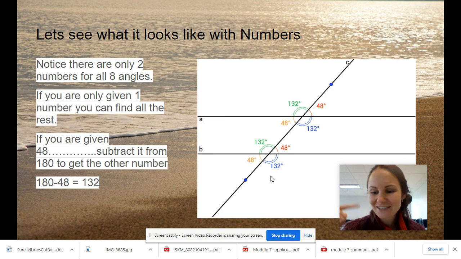Okay, so there's lots of different ways that you can look at this. Okay, obviously when we take those top angles and move them down below, we said corresponding, we're going to get those same answers in those positions. Okay, notice we have alternate interior, so like 48, the yellow 48 with the red 48 in the middle. Okay, and as well as the green and blue 132 in the middle. So a whole bunch of different ways to look at this, lots of vocabulary, and we're going to practice that here when you get to your Kahoot.